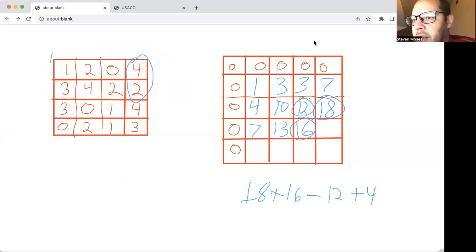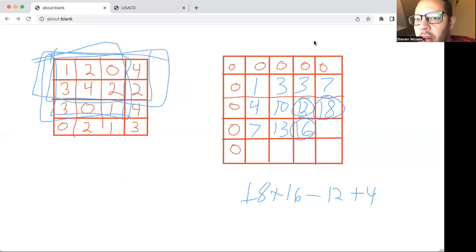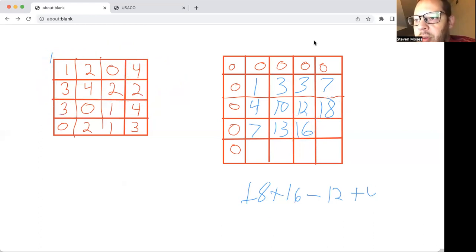And then we're adding in the 16, which represents this entire 3 by 3 grid. That's where that 16 corresponds to. So you can see I've got all those elements except for the 4, and then the 4 is the last thing that has to get added in. And that gives me the sum of all that space right there. So that gives us a total of 26. Let me clear this.